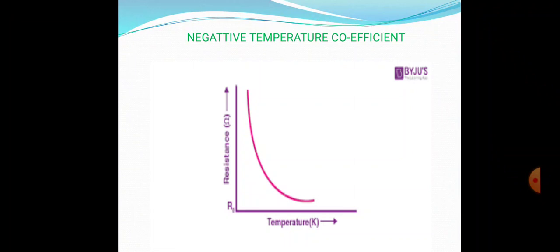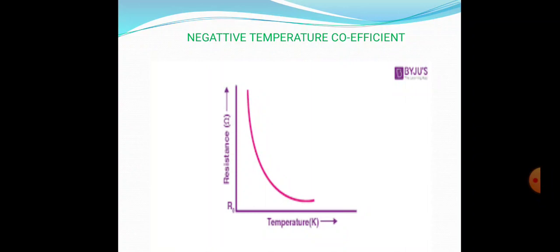The graph shows one of the major properties of a semiconductor named negative temperature coefficient. In the case of conductor, as temperature increases, the resistivity also increases. As a result, conductivity decreases. This is because as temperature increases, the lattice vibration also increases, which does not allow the electrons to move from one end to another end easily. This is the main reason for the existence of resistance in proportion with the temperature.